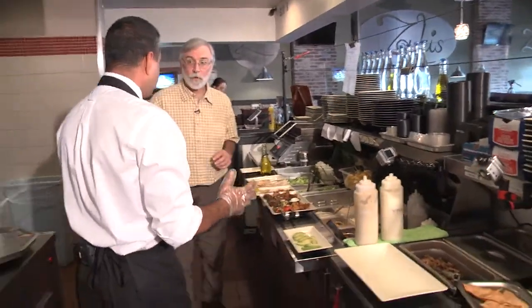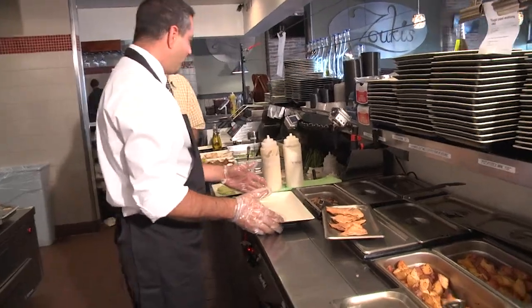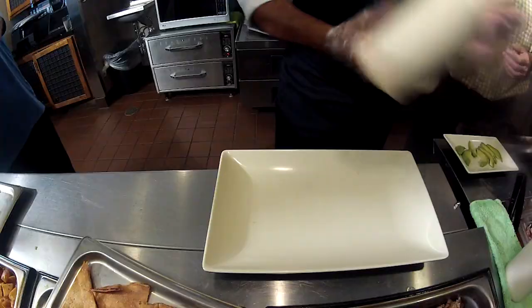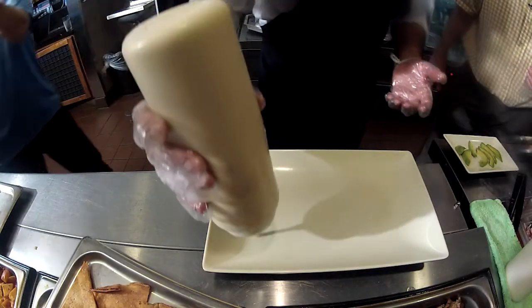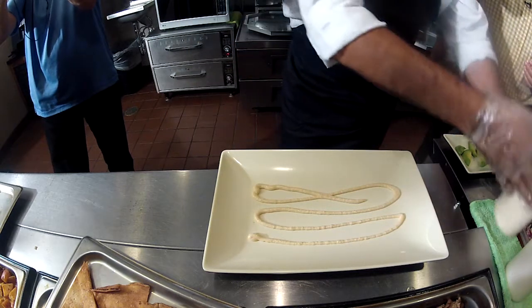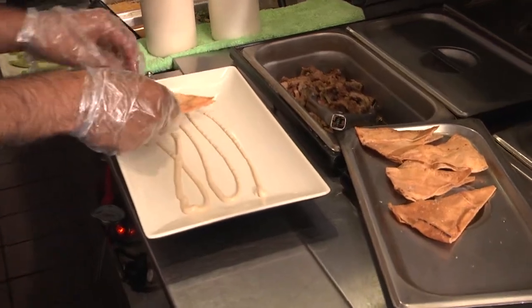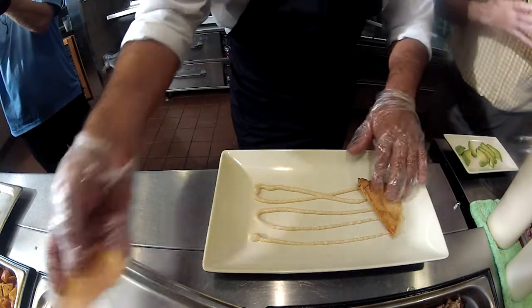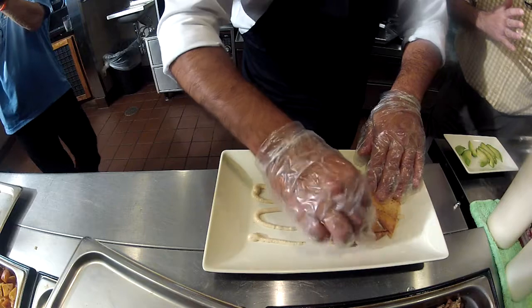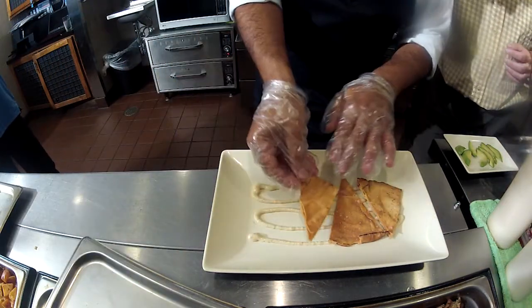Next, let's do our famous Zoukis nachos. This is going to be a nacho plate at Zoukis? Exactly. But this is going to be different than what most people think of as nachos. Now, we're going to start off with a base of hummus. And we do make our own hummus fresh from scratch here. So this is literally garbanzo beans ground up with olive oil and all the spices, tahini. And the tahini is imported from Lebanon. It is. All right. There you are.